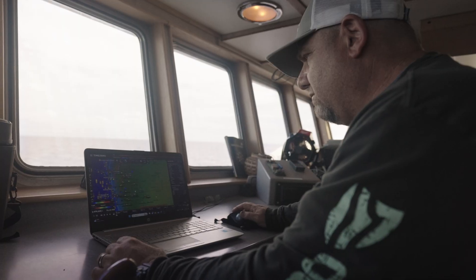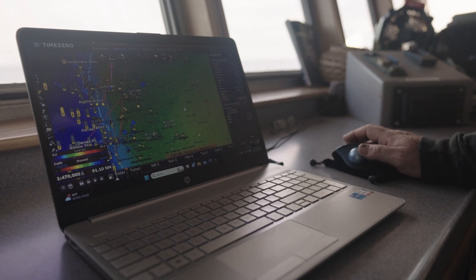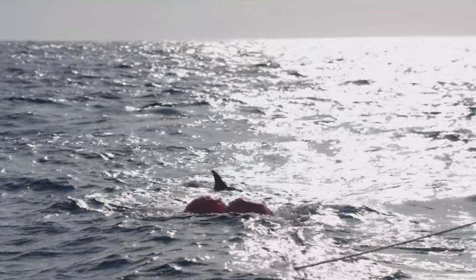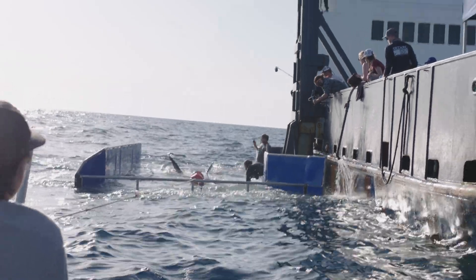In terms of the factors that trigger the migration of these animals, it usually is not just one thing. Water temperature is a big one, and with our PSAT tag data we can see what temperatures these animals spend the majority of their time in. They prefer that kind of 60 to 65 degree Fahrenheit water temperature. Where we're at right now is about 62, 62 and a half degrees.